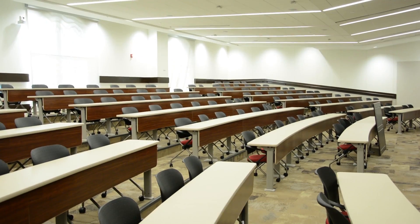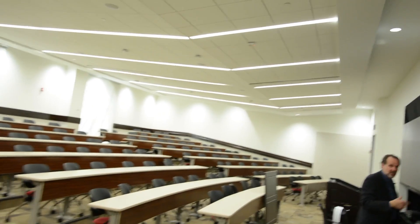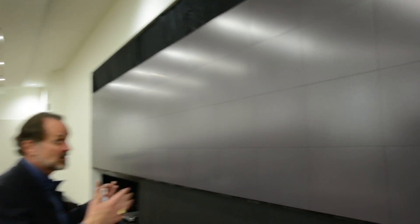Each one of these squares is its own monitor — I think there are 56 of them. It looks like what you see behind news anchors on TV with all the screens going on, but instead of LCD monitors, these use a laser pointed against a film to create all the pixels. The resolution is absolutely phenomenal, and it's very environmentally friendly — it produces no heat whatsoever.